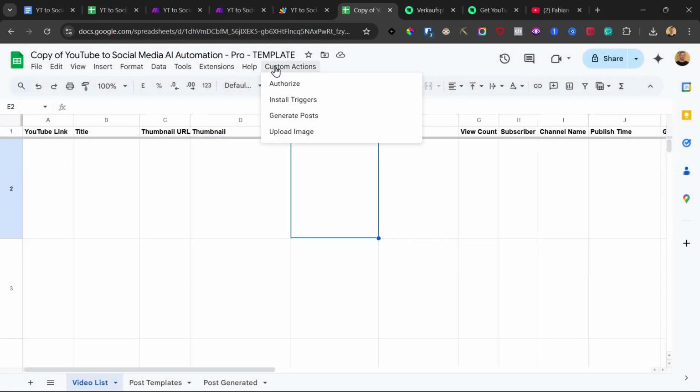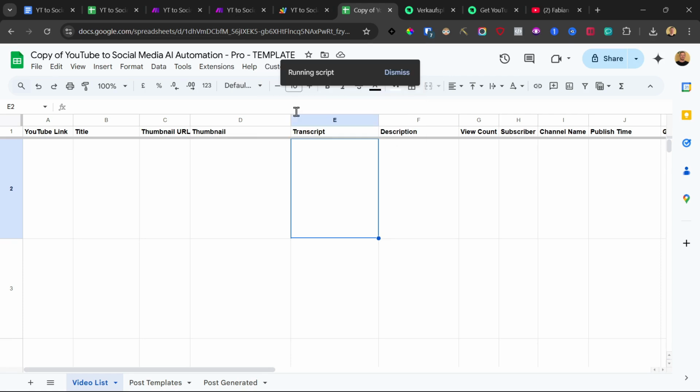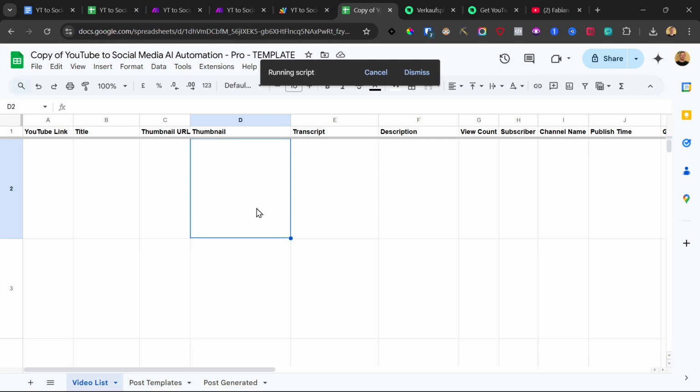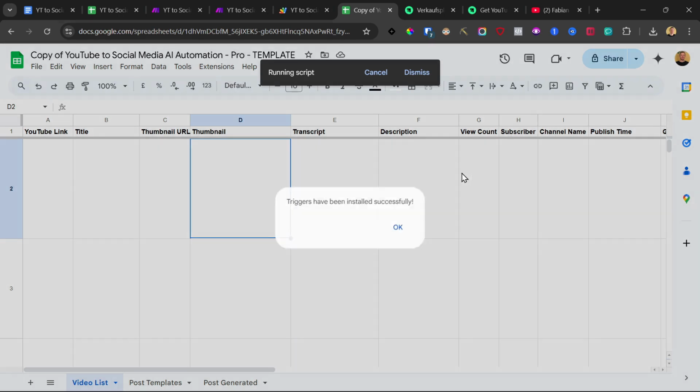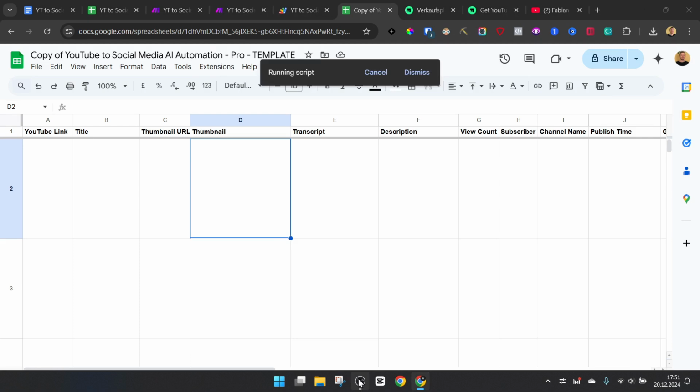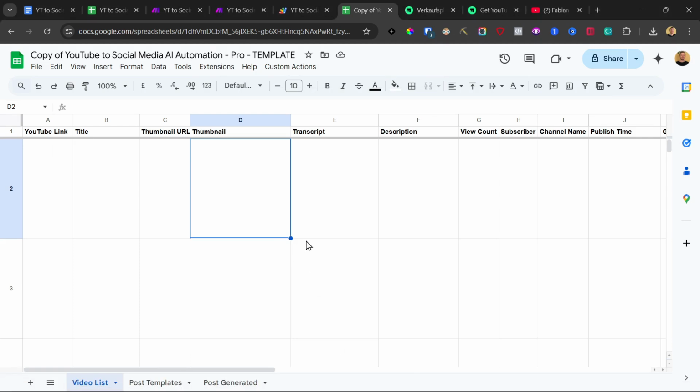And once this is done, next we need to click on install triggers, and then the first functionality of the Google Sheet is set up.